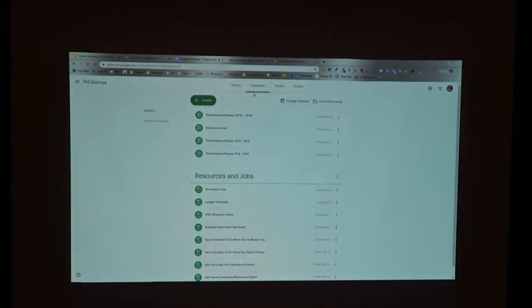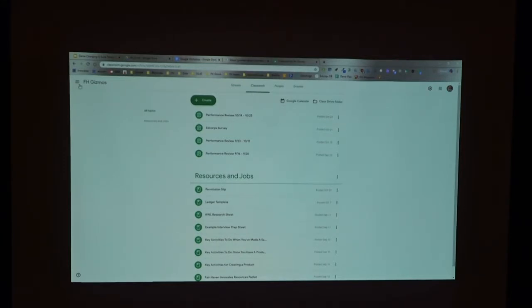Again, besides handing work out, collecting it, grading it, and giving it back, the ability to use the stream like a chat room sometimes has been really helpful. Guardian email summaries are next level helpful. Also the ability to have rubrics, and the ability to turn off the chat. And the last one I'll show you is a quick one.